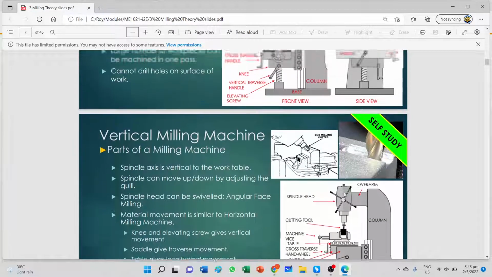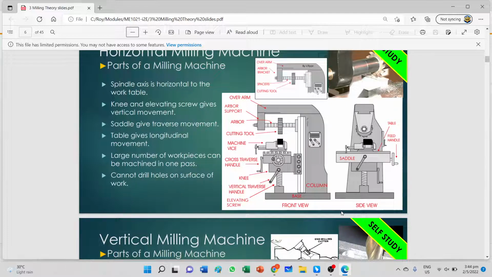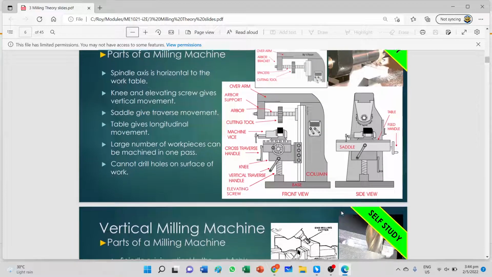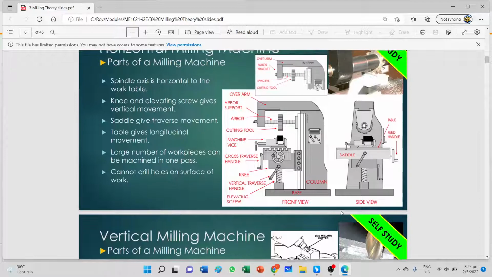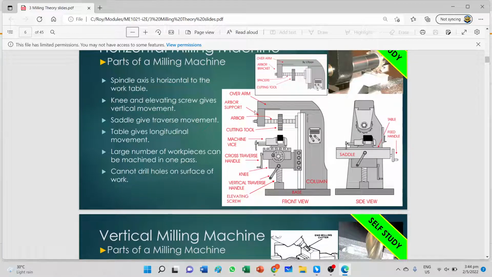Okay, but by and large, these machines have a few portions that are similar. The ones that are different, of course, are the overarm and the arbor for the horizontal machine.